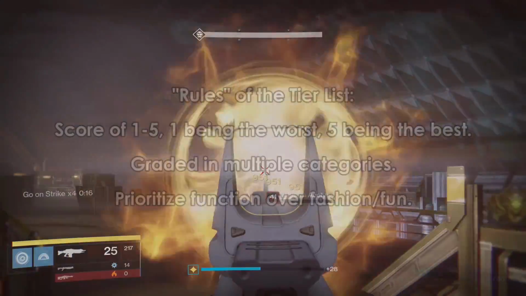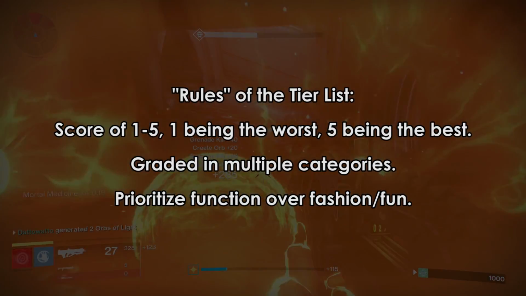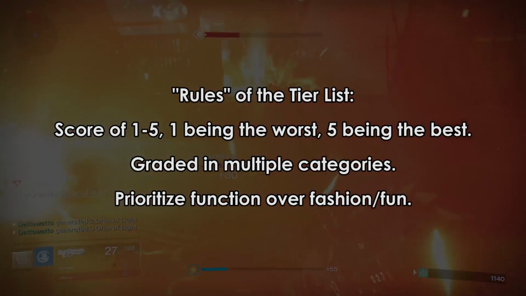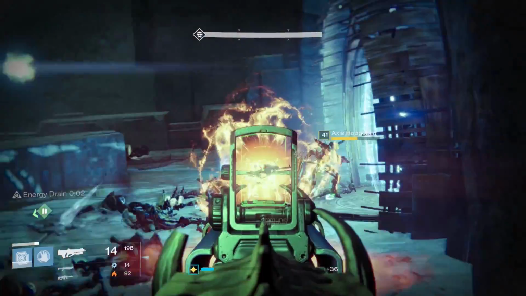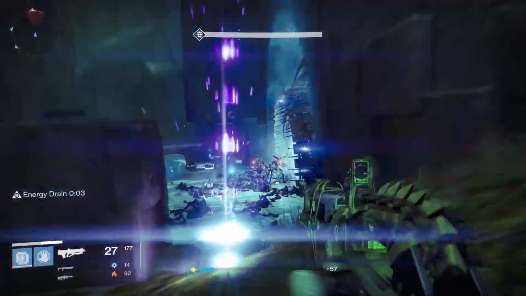Remember that all tier lists look for function over fashion or fun. It is about the kind of power these exotics can generate for you. This list also only takes items that are at year 2 power levels into consideration. For those of you just looking for a quick overview, here it is. Generally speaking, nothing drastic happened.